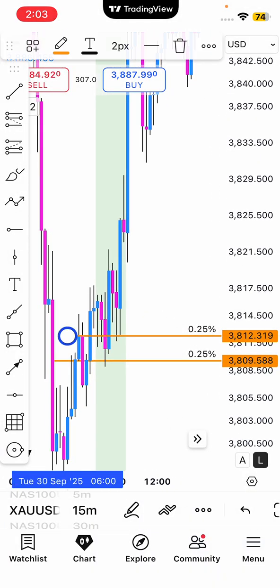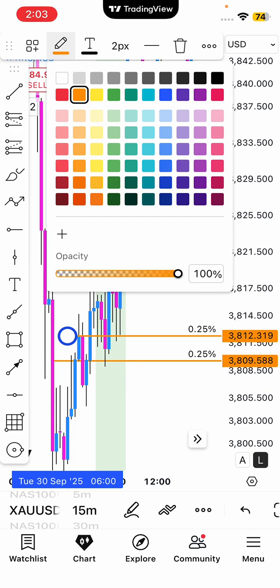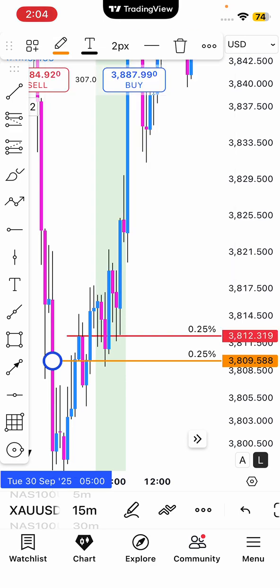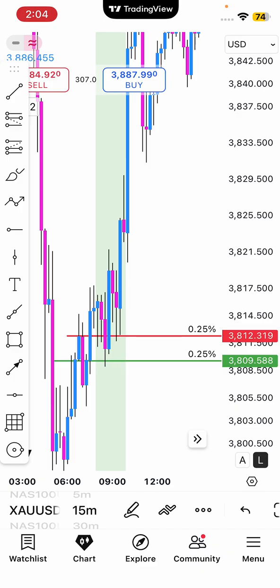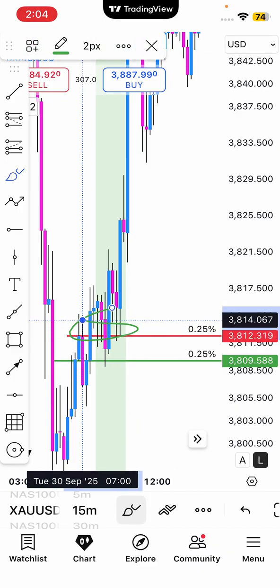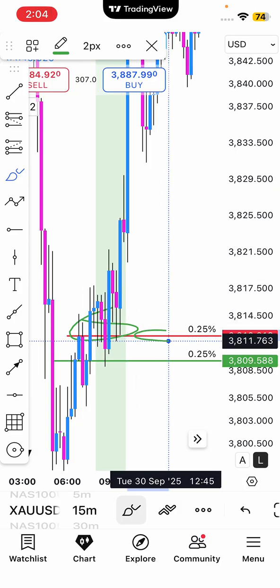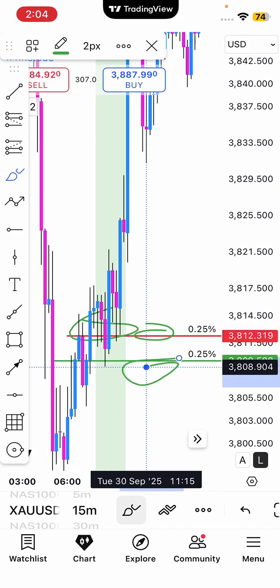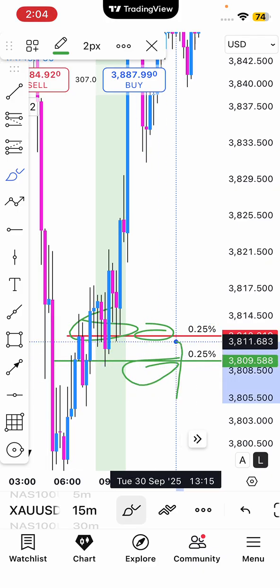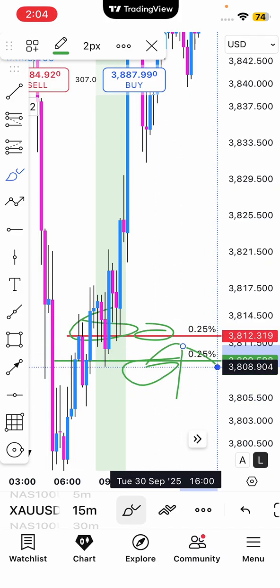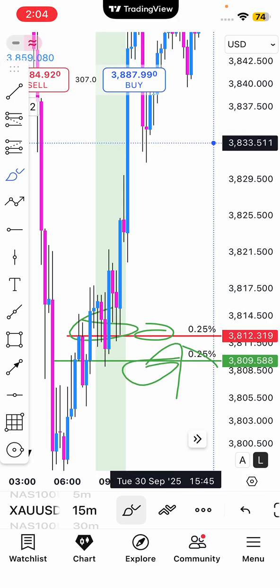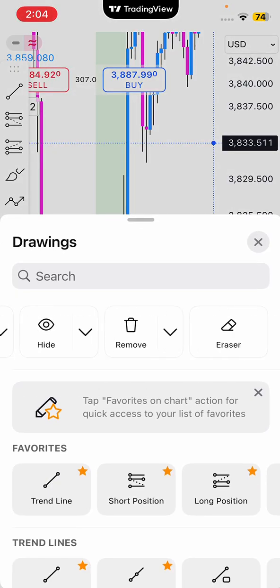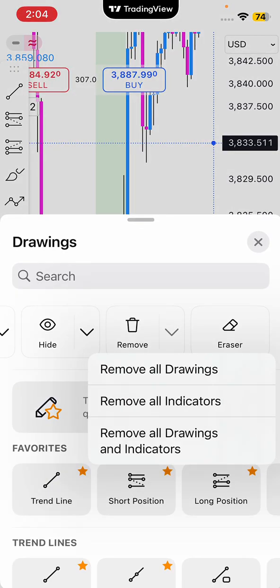So if this position gets stopped out, I'll just mark that as red. That was a loss, but this ends up being a win. Then this win ends up canceling out this loss, right? So that's why I tell you guys you got to focus on the losing side, because the only thing you can control is the losing side, how much you're willing to lose. So I'm willing to lose 0.25% here and 0.25% here in order to find out if I'm right. And then obviously this trade ended up being correct. So I hope that makes sense. I just want to give you some context and an idea of how I approach risk management.